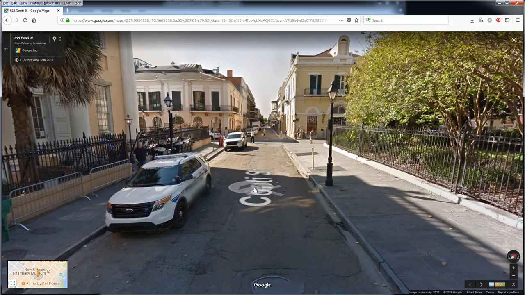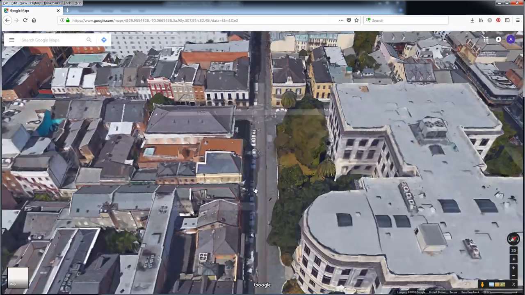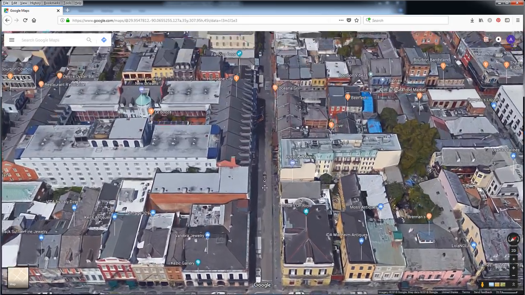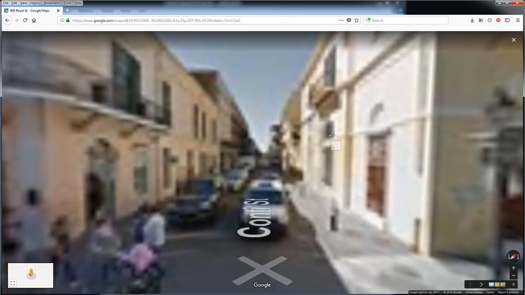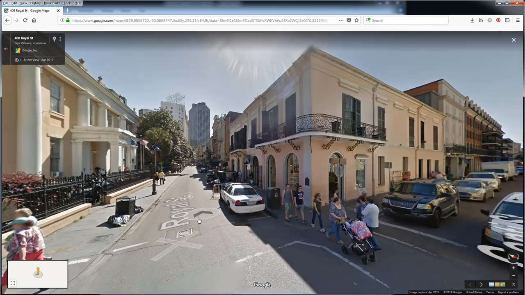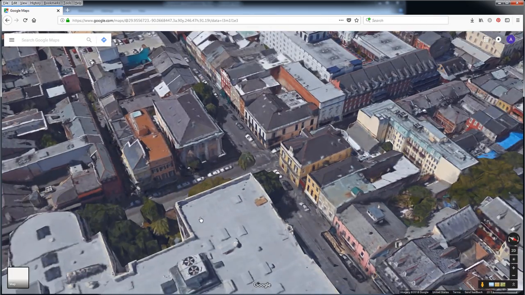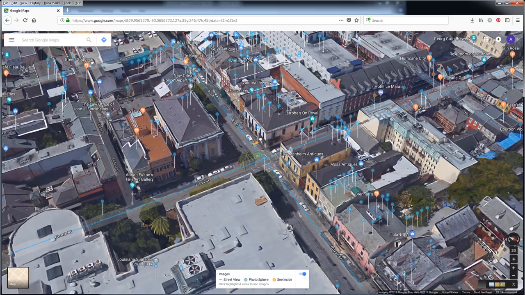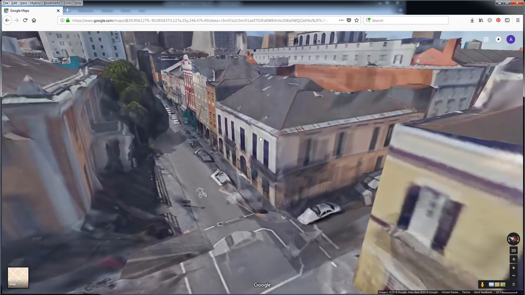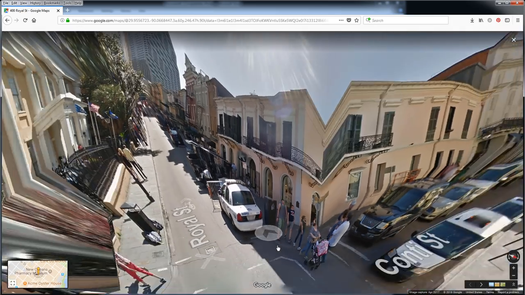Then you can simply drop back out into 3D view by zooming out using the mouse wheel, and continue exploring. If you see something again that you like, mouse wheel forward, drop in, take a look, and quickly drop back out. You can also, of course, use this little guy, this character right here: left click, hold, and drag, and just drop him over a street. This will do the same thing.